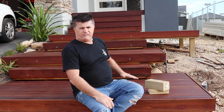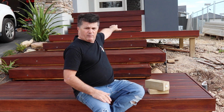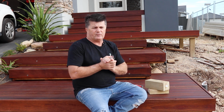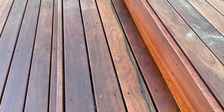So we decided we'd run the decking down to the road and we'd have a separate entrance that would be quite suitable for anyone coming to the house. So what we ended up doing, I decided on 3 platforms with a step in between. Good practice and a legal requirement is to have your riser height on the stairs be identical. So I measured the riser height on the stairs we've already decked that go up to the entrance decking, and we've made all the stairs' riser heights identical. With these stairs, I've probably made them slightly wider because it's always good to have a nice wide stair.